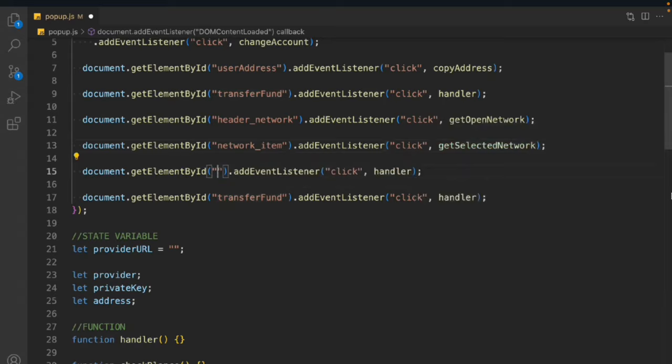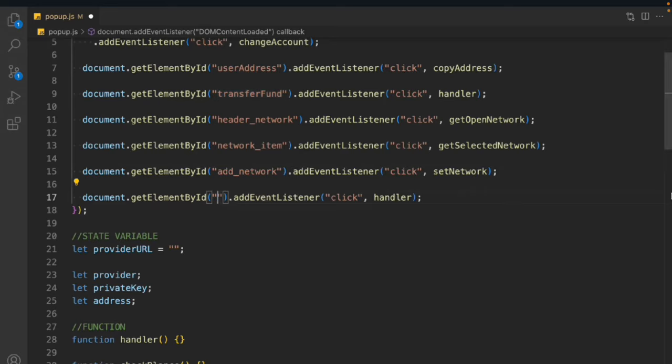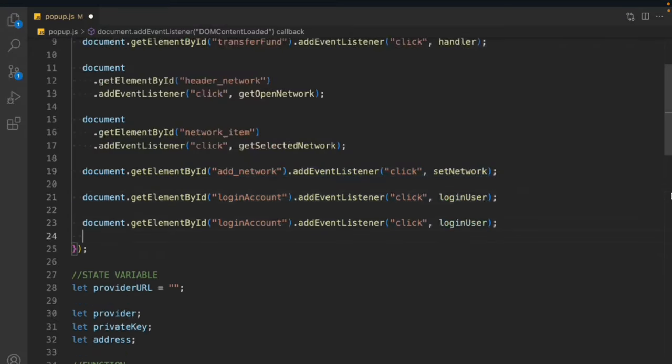This will call add network, and we have to call this setNetwork, and this will be our login account, and this will be the login user. So simply save it, copy this one, and paste it a couple of times.